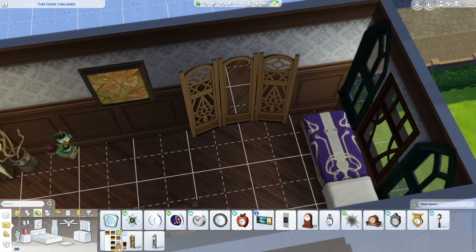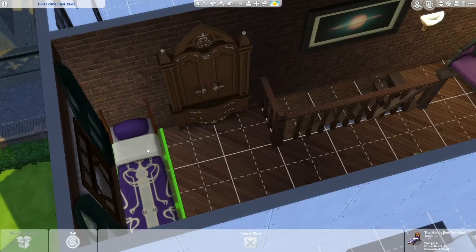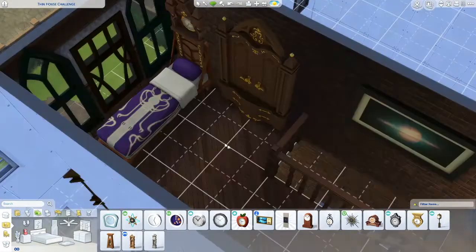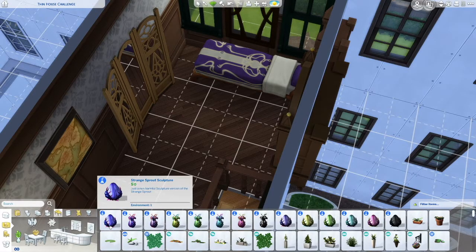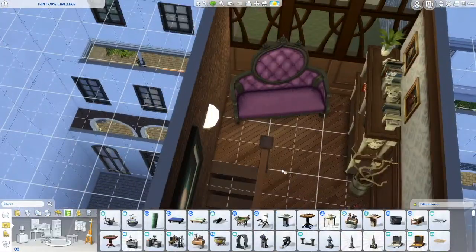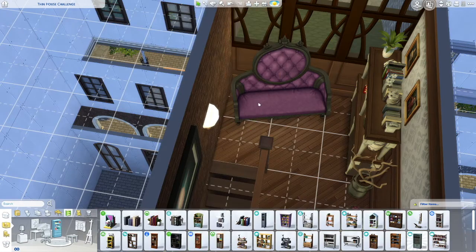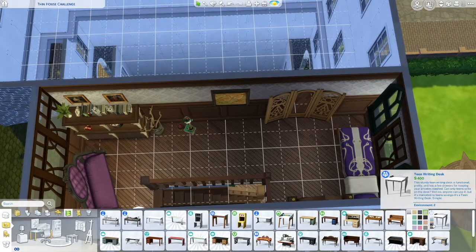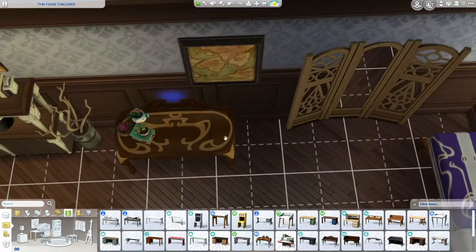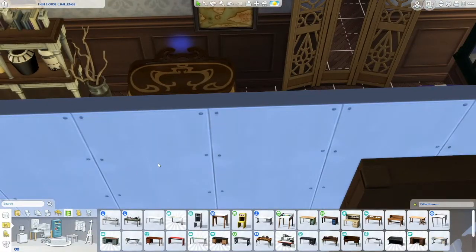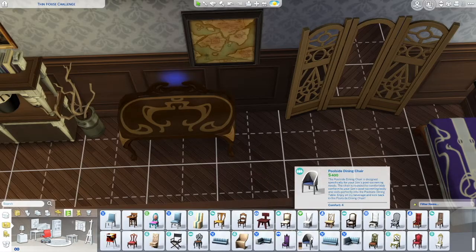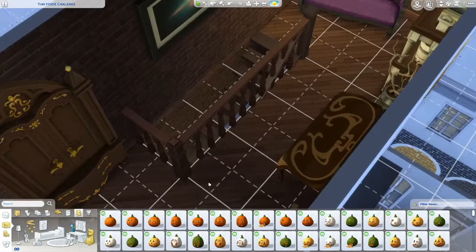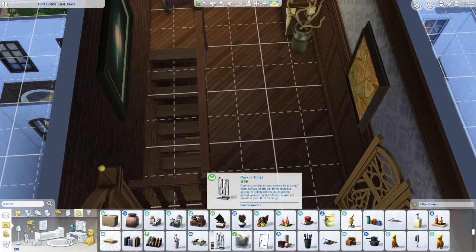I definitely did need to push the bed through the wall, just so that hopefully the sim can walk by. But there ended up being a lot of space up here, and not enough space for me to add a desk, at least not in that little walkway, which is where I end up moving the wardrobe to. And as you can see, I added another little reading section over there, another little seated area. I did want to put in a desk, but I realized I was going to take up way too much space. And then I wanted to have the chair in front of the mirror.